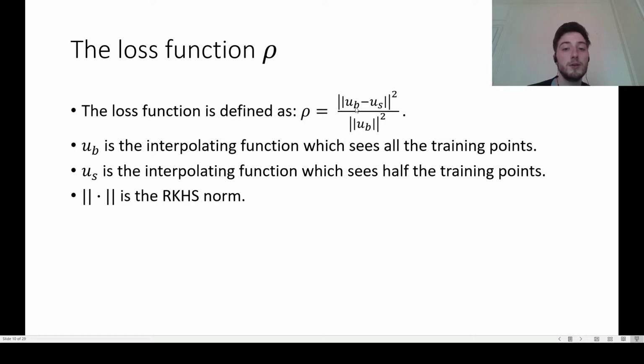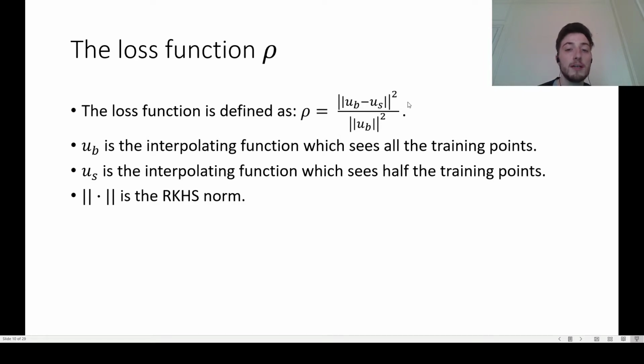If you consider u of b as being the regression function which sees all the training points, and if you call u of s the function which sees only half the training points, then the loss function is defined as the norm squared of the difference between these two functions.